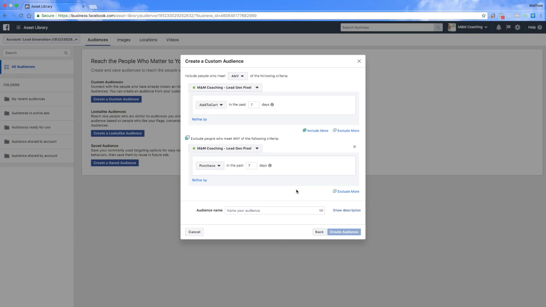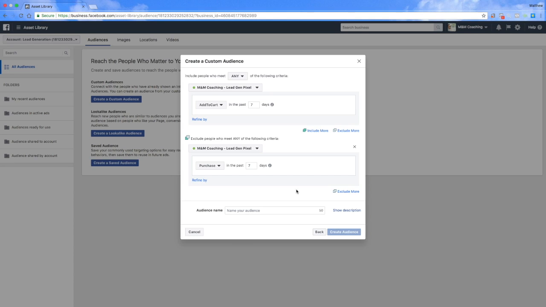So return on ad spend for normal ads, your goal is to be above 2, and you usually float somewhere between 2 and 3. Return on ad spend for retargeting can get up to 20. So you definitely don't want to fall down on doing the retargeting both through your abandoned cart emails, text messages, whatever the case may be. Some people go as far as abandoned cart phone calls. If that's what you want to do, then have at it.